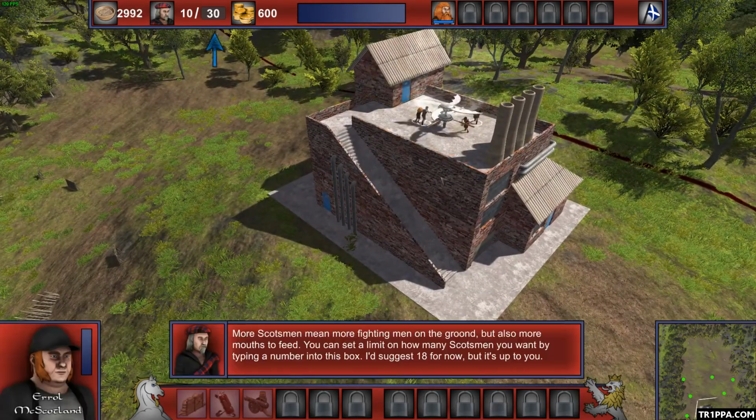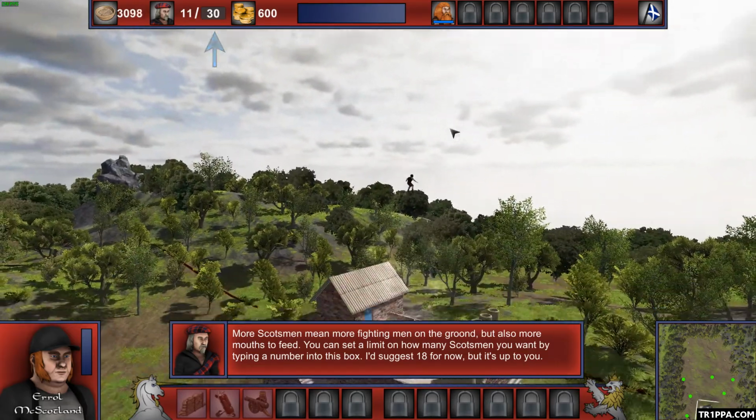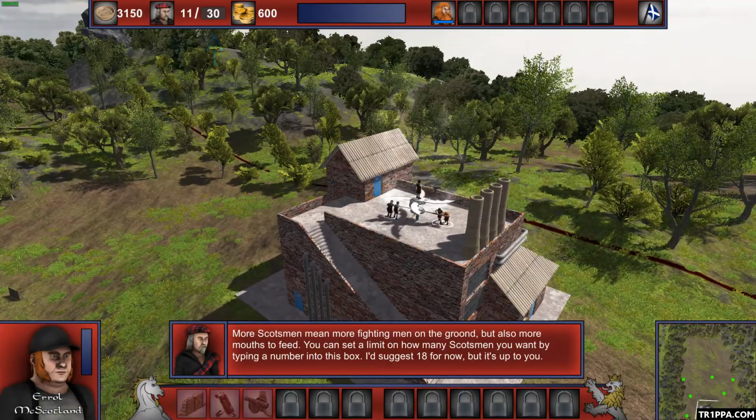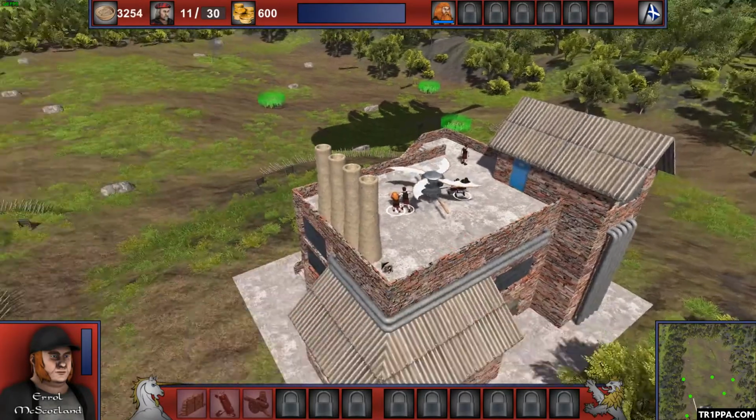More Scotsmen mean more fighting men on the ground, but also more mouths to feed. You can set a limit on how many Scotsmen you want by typing a number into the box. I suggest 18 for now, but it's up to you.